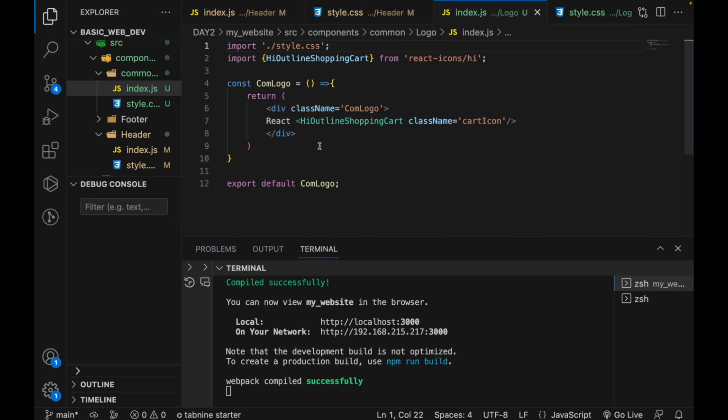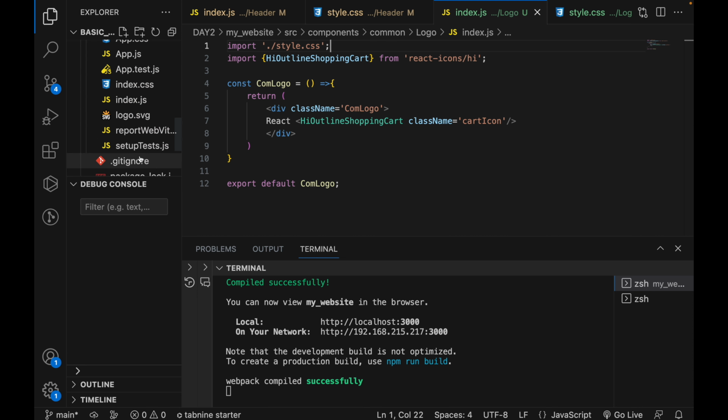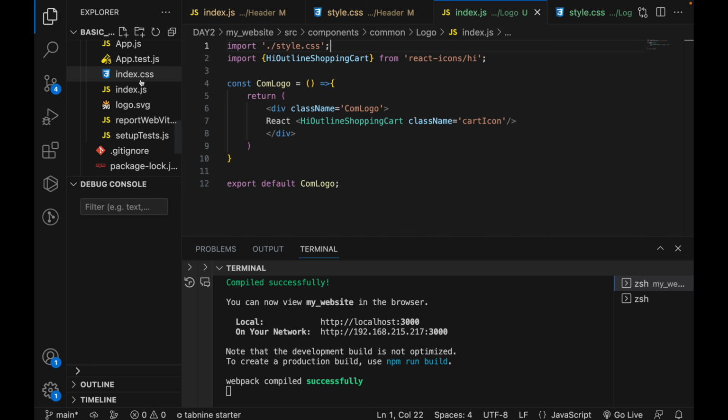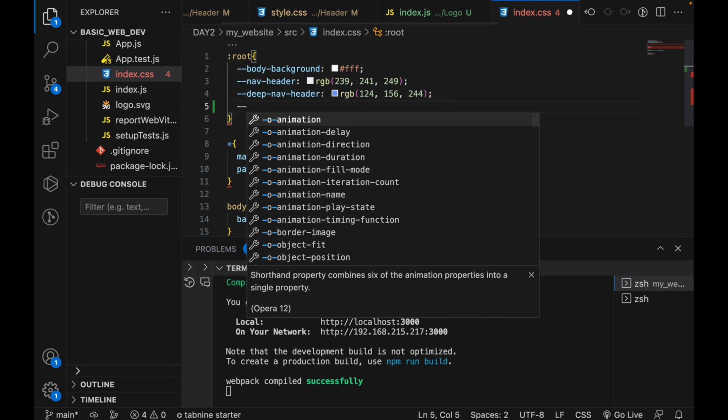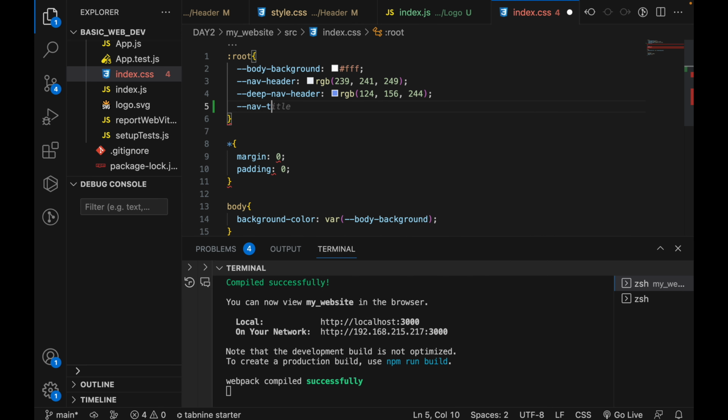Okay, and we need to add some color. Now text color, let me add white, but we will change.